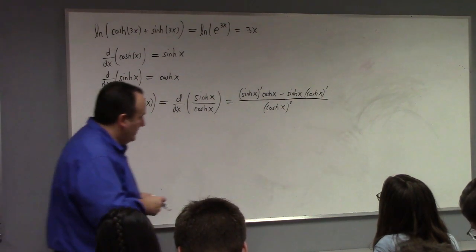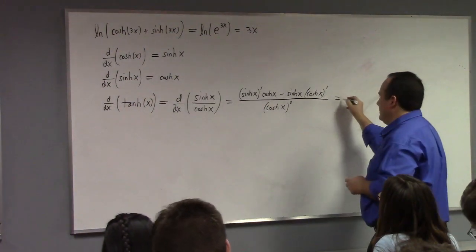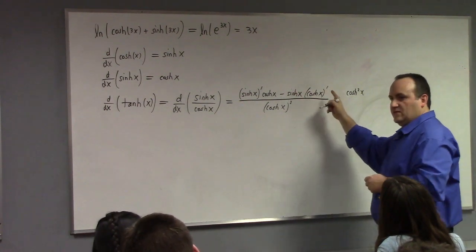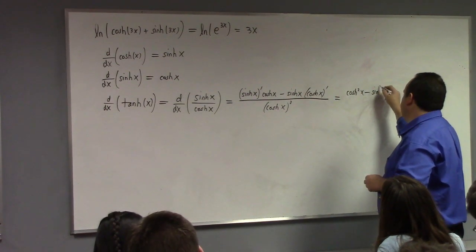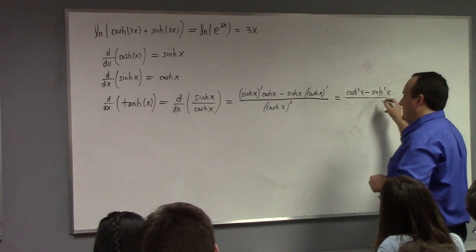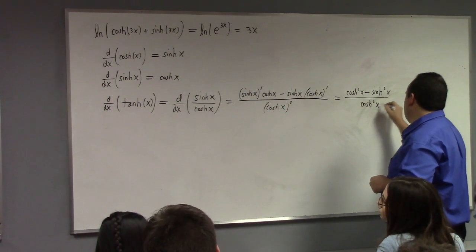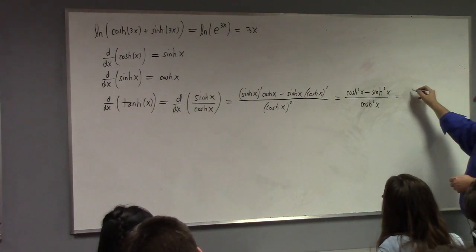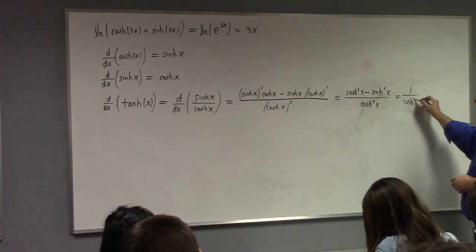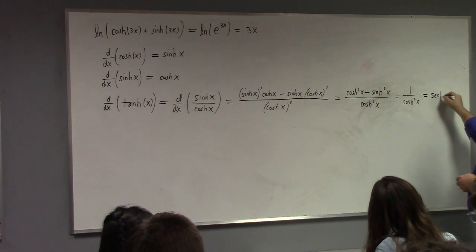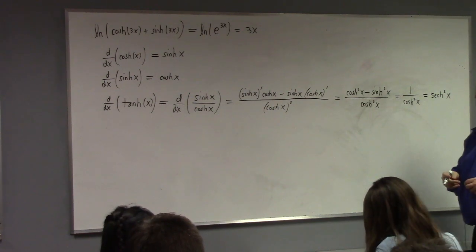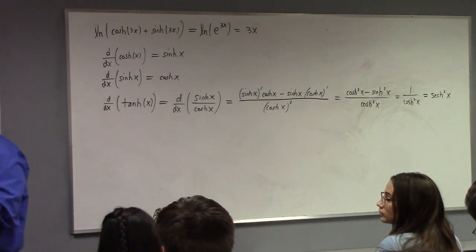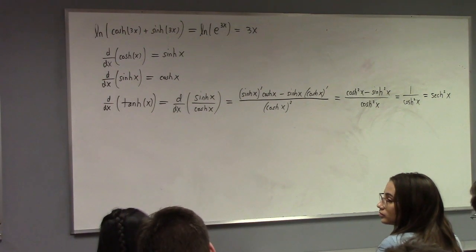Now, how's that work out? So what you've got is cosh cosh, which is cosh squared. And over here you've got sinh sinh, which is sinh squared. And that's divided by cosh squared. So what's that get you? Well, remember, we just proved that cosh squared minus sinh squared is 1, right? So we've got 1 over cosh squared, also known as hyperbolic secant squared, which I just say hyperbolic secant. I've got no good way to abbreviate that. So the derivative of hyperbolic tangent is, in fact, hyperbolic secant squared.